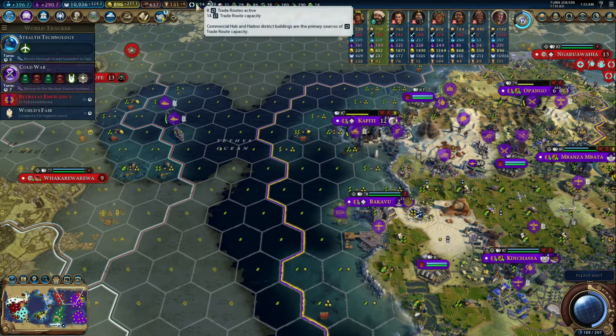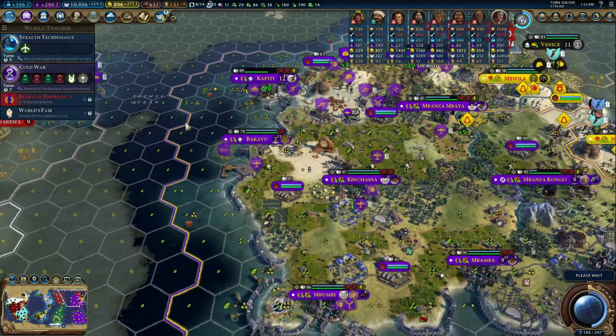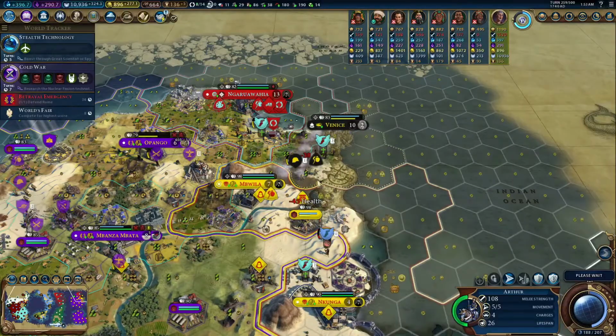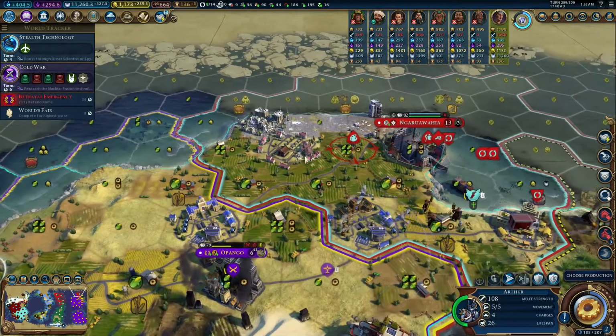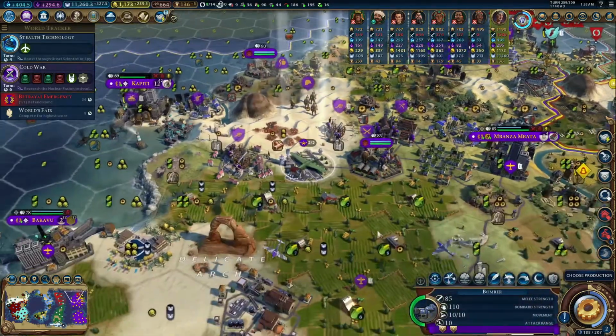But I am getting pillaged. They're plundering my trade routes, which I hate. Well, we've officially expanded beyond our beginner island. We are now a multi-island settlement. What do I want to pillage? Hopefully you don't die and you're able to pillage that.